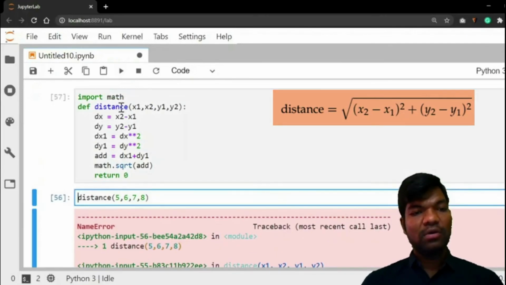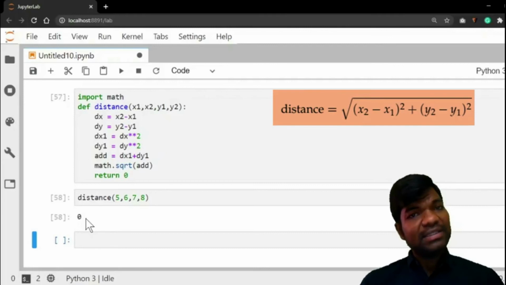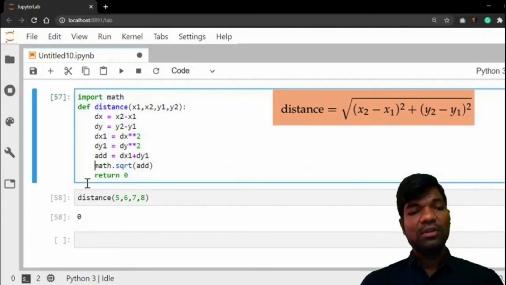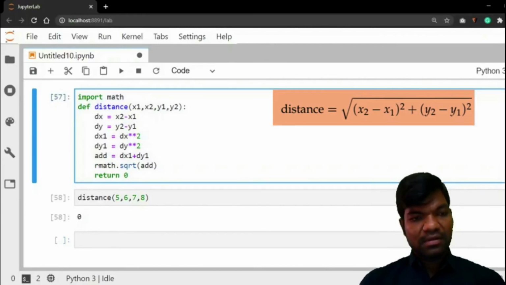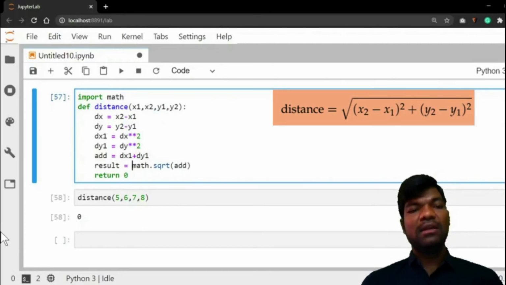Now run the code, got 0, right? But that is not 0. So assign the final result to result variable. Now result equal to math dot sqrt of add.